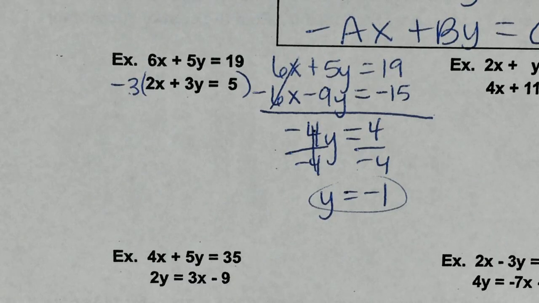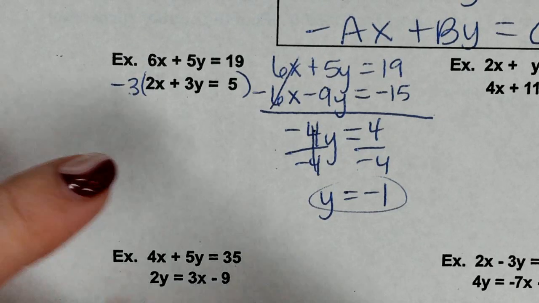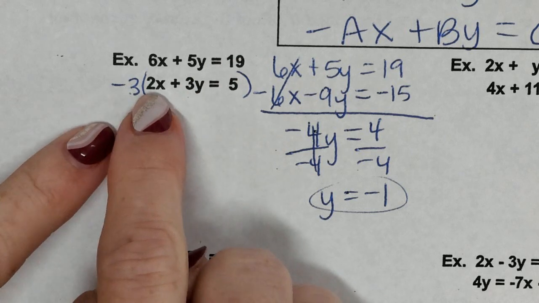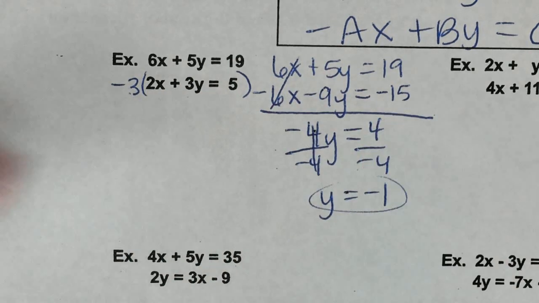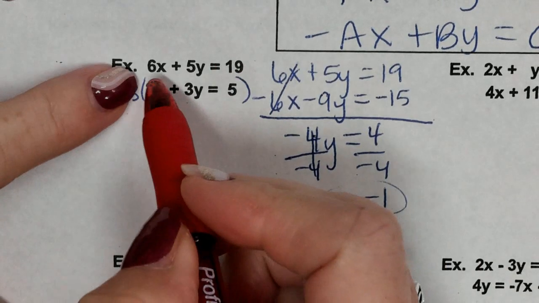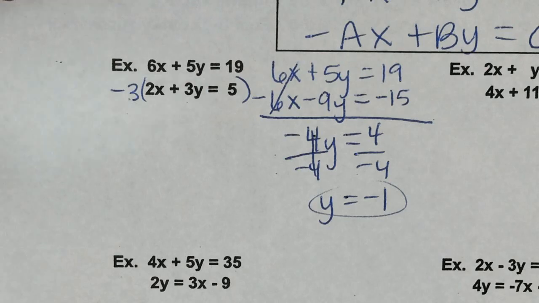Now, you can choose any equation to plug back into. So you can choose this one, you can choose this original one, or you could choose your modified one that's an equivalent one. You're going to get the same answer, so just pick one. I'll go ahead and just pick the top one since we didn't modify it.